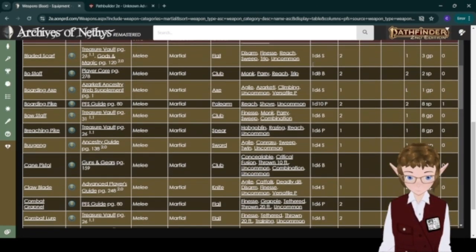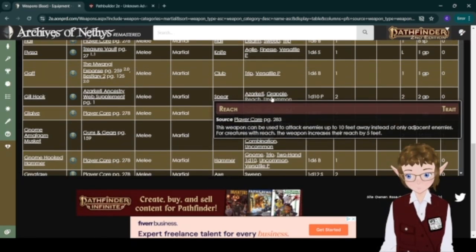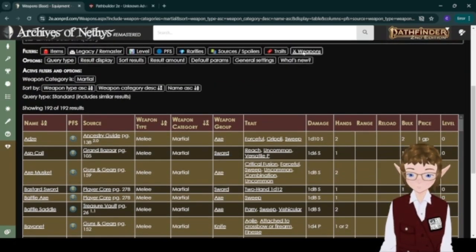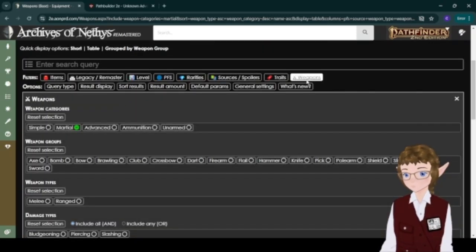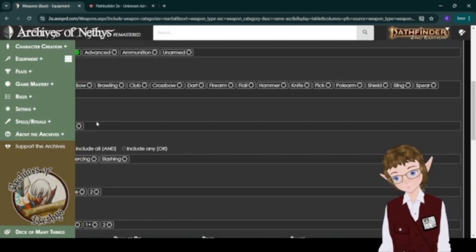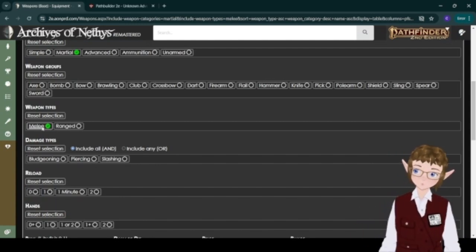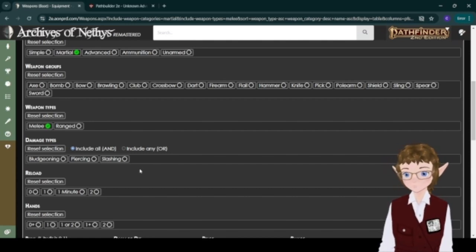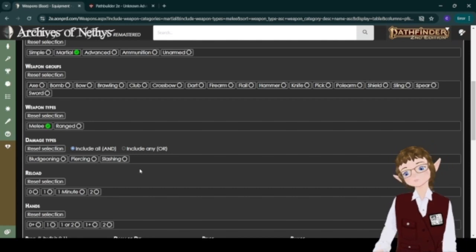You might already have an idea what weapon your character uses, which can make this a very easy process, as opposed to when you don't have an idea and you're just going through the list. Some things you might be considering are whether your character's melee or ranged, as shown here. Here I'm going to set it to melee, but you can select one or the other as you need for your character. So if you have mainly ranged weapon feats, as a fighter, you should choose ranged. If you have mainly melee, choose melee.